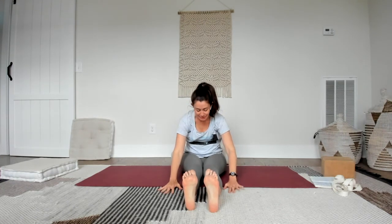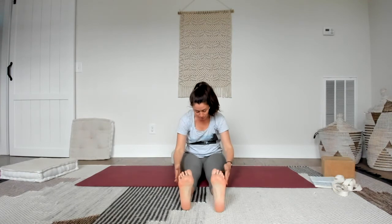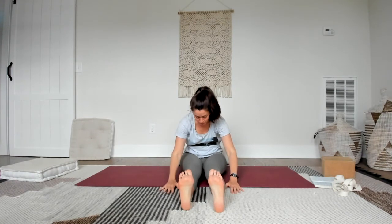Nothing too wild here. Just a gentle fold over of the body. I like to keep the flex into the feet so you really extend the heels forward, and then you can open it up a little bit wider so the width of the hips are a little bit wider than that.